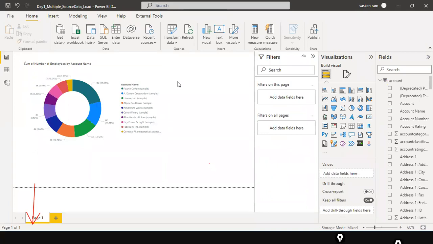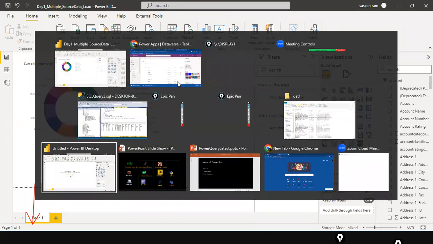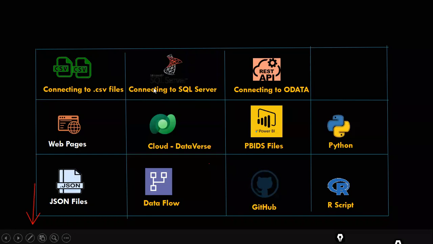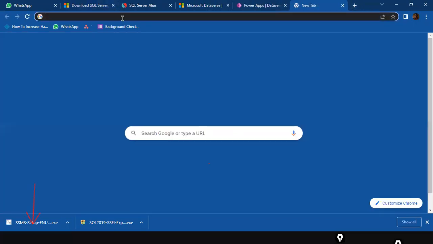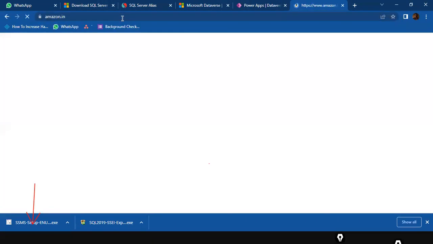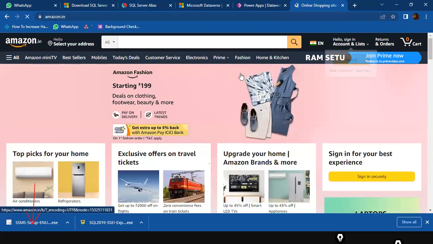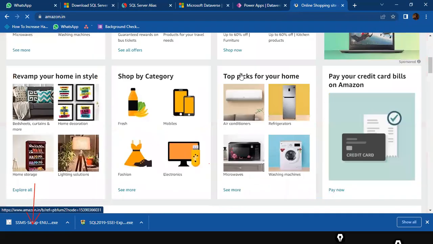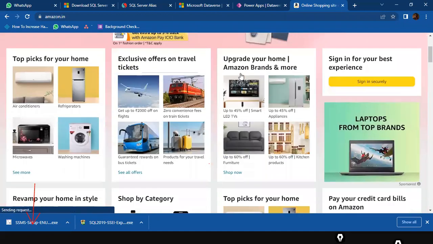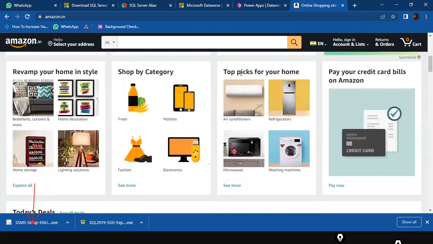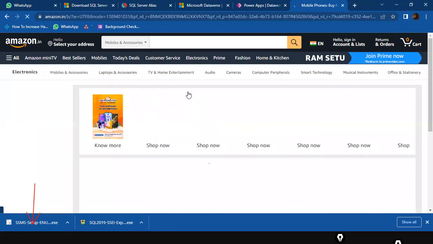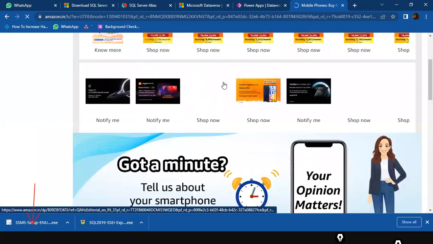Right. So what are the other things there? Next, I move on with this one. Database, you have seen it, and web pages you have already seen. Let me go to the Amazon site. In the case of GitHub, I used the web pages. Okay, for example, if I select something like mobiles, all the things are available here.